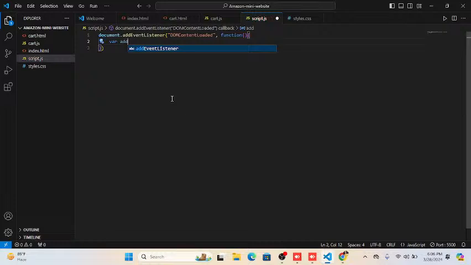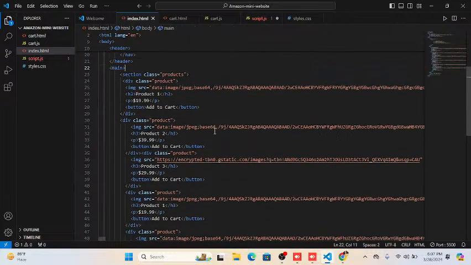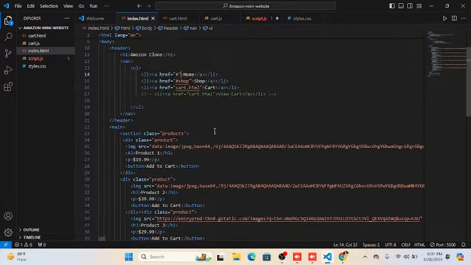Add to cart button. We will make this variable for adding functionality to all our buttons. So you see that here we have a class with the name product.